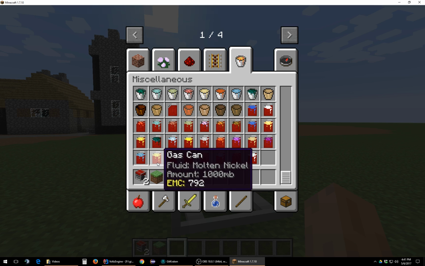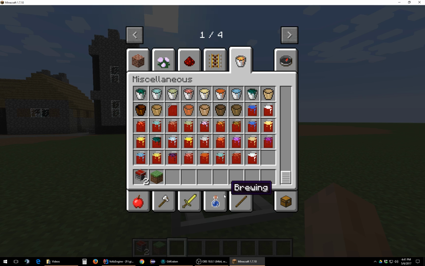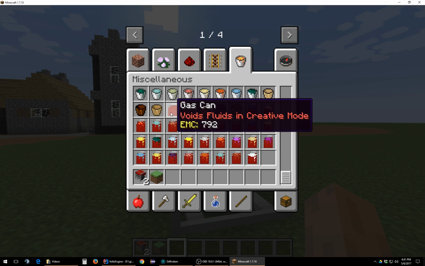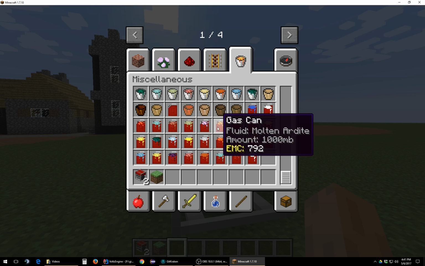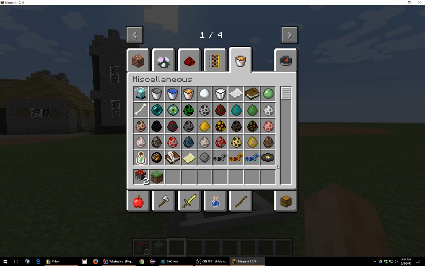The gas cans are not rendering correctly. That's hilarious. They're not supposed to render with those icons, but I don't think I ever updated the icon registry with it. So we'll have to go fix that at another date. Those are the food cans, by the way. There should be a lava one in here. We'll test that in a bit.